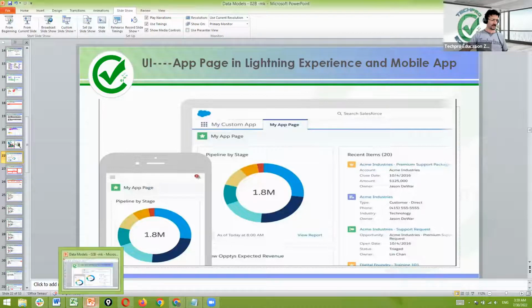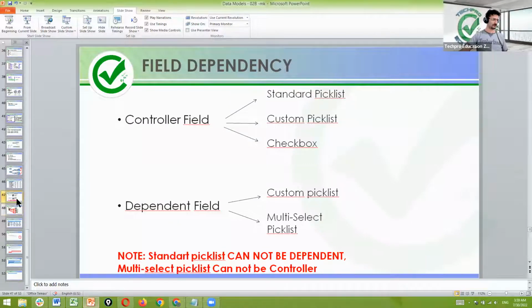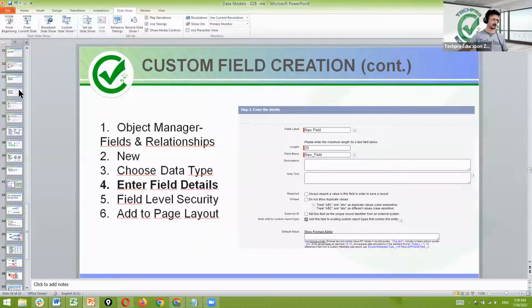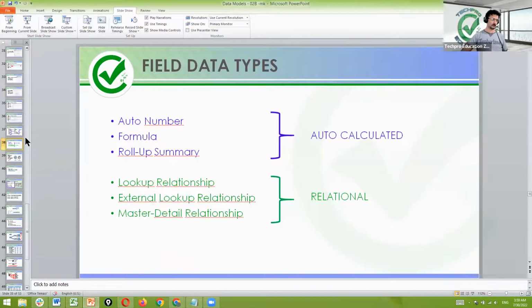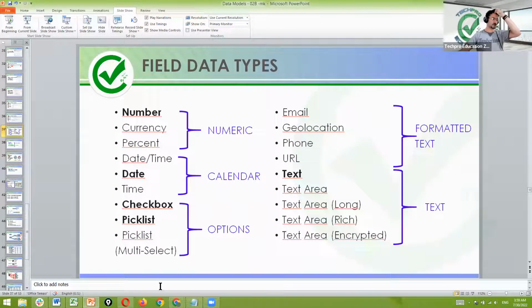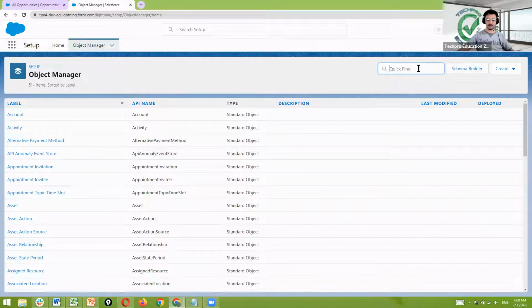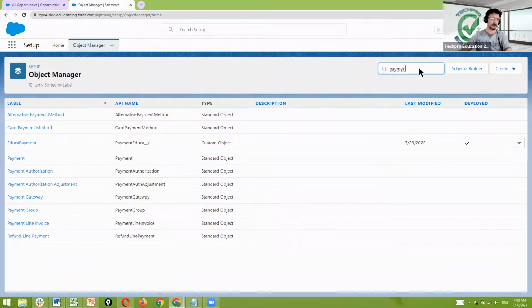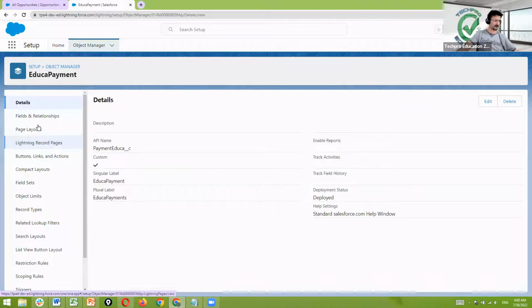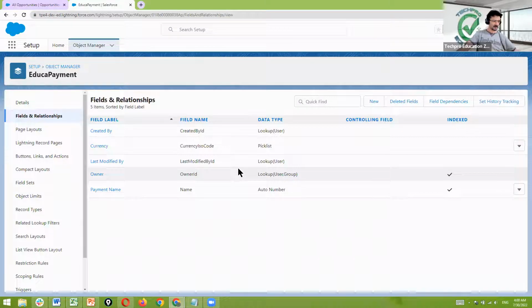Okay, done. Let's see the other fields which we haven't created before. So let's use our teacher object this time, okay? If you don't have teacher object, you can create an empty object, or you can use a different object as well. I think I have one. Okay, I'll be using this one. Educa payments. Let me see if there are any fields. There are no different fields. Okay, but I'll be using this one. You can also use either student, or if the teacher is empty, just use the teacher.